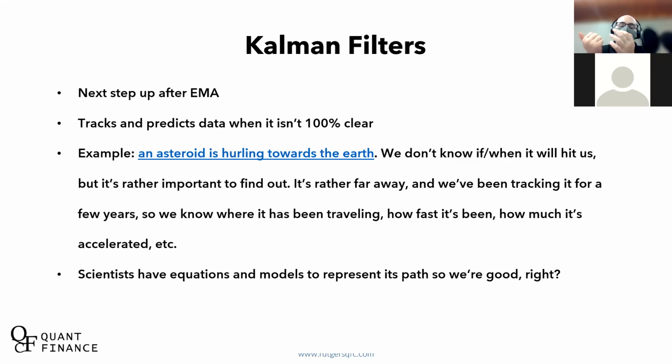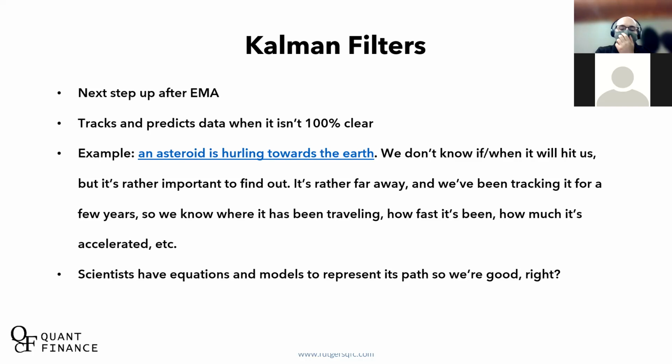So some of you may have seen this in the news over the summer, but there is currently an asteroid that is hurling towards the Earth. Full disclaimer, it won't hit us for many lifetimes, so we're fine. But we don't know exactly if or when it will hit the Earth, and it's pretty important to know if we're going to die one day. Right now, it's pretty far away, so we can point telescopes at it, use radar, whatever technology we have. But at the end of the day, we won't be able to get a 100% accurate estimation of where it is right now, where it was yesterday, how fast it's moving, so on and so forth.